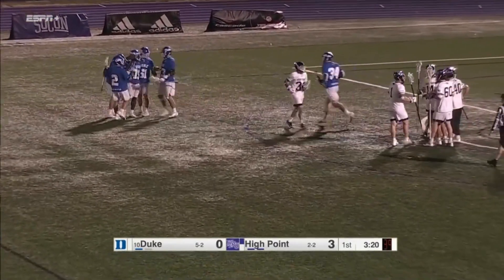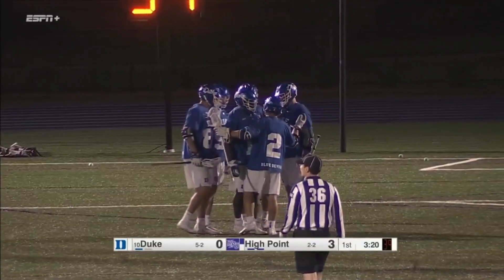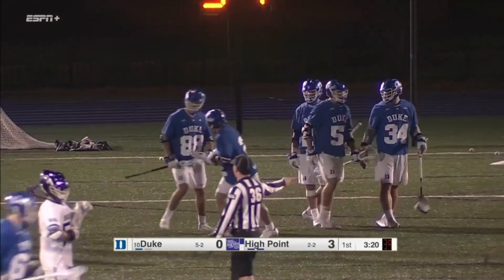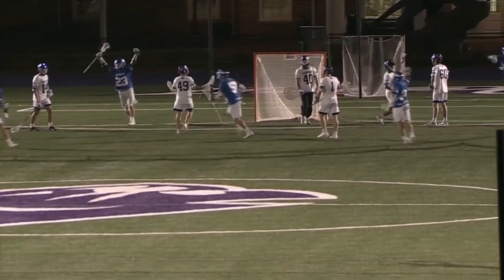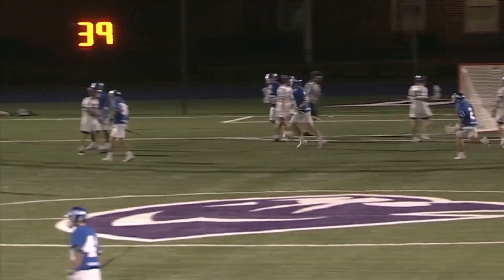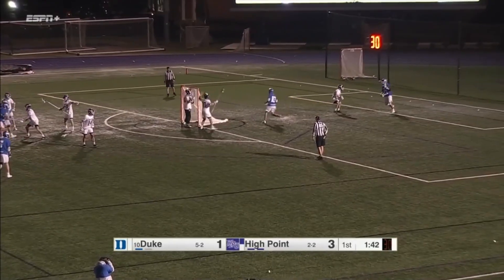Montgomery did a lot of work from that spot against Navy last week — that low wing, getting underneath and back to his right hand. But you see just a right-to-left split with a little bit too much room for a guy who's got All-American written all over him. Earlier in the season I've had the opportunity to see him — 30 seconds on the shot clock for Duke.